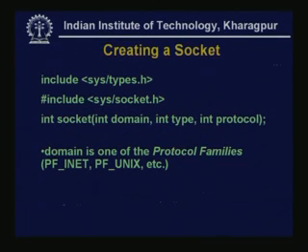For creating a socket you have to have a library, and for accessing the functions in the library for that socket specifically, you have to include sys/types.h and sys/socket.h, assuming that you are writing it in C. So, you may have a function call something like this: int socket(int domain, int type, int protocol). When you give this socket call, you have to mention its domain, its type and its protocol. The domain is one of the protocol families like PF_INET, PF_UNIX, etc. That is the socket domain families that we have talked about.